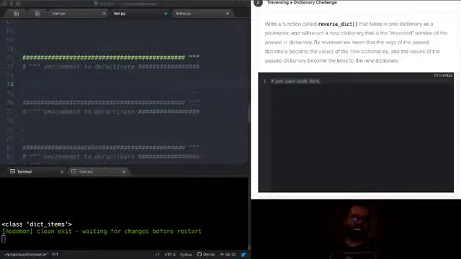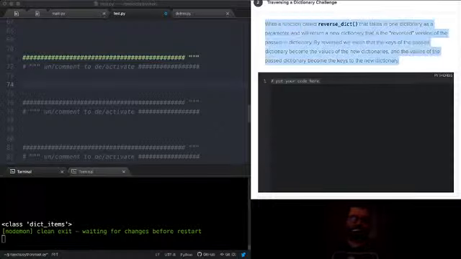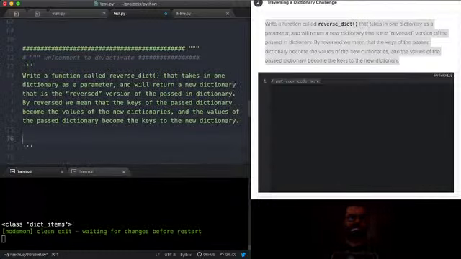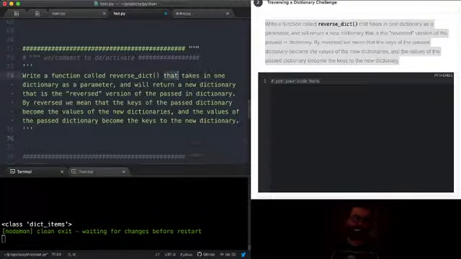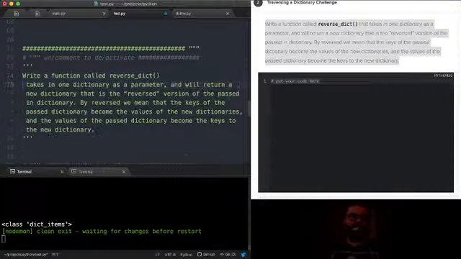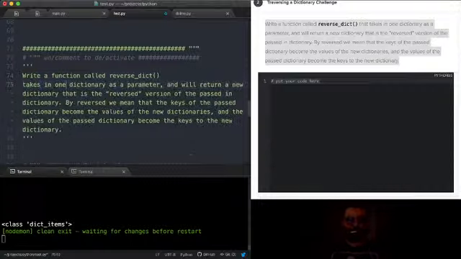Okay, let's do this one. Write a function called reverse dict. Takes in one dictionary as a parameter.